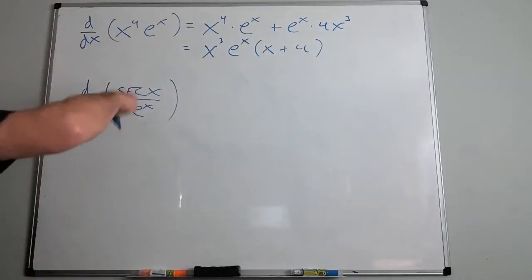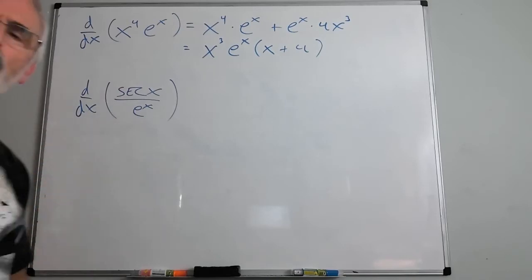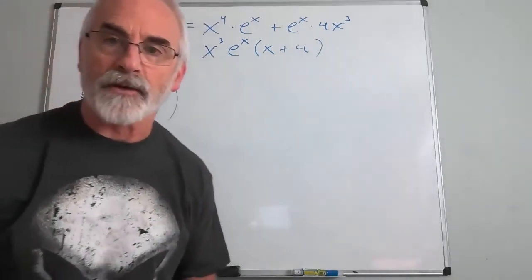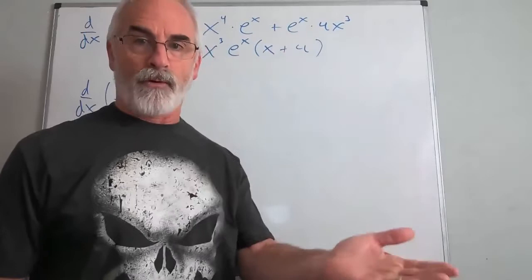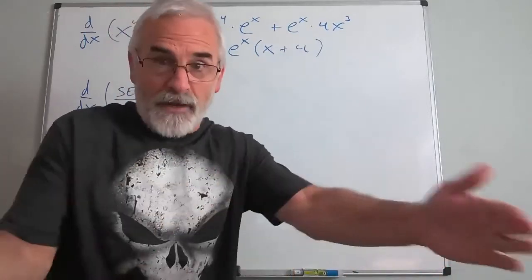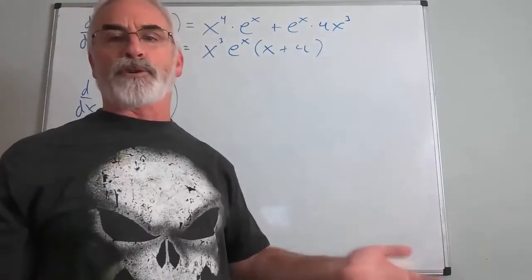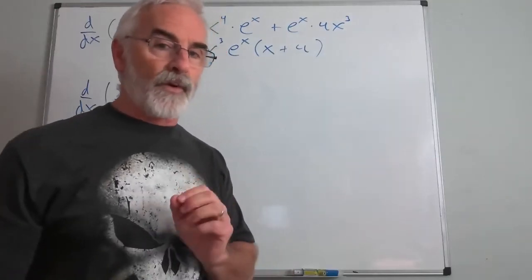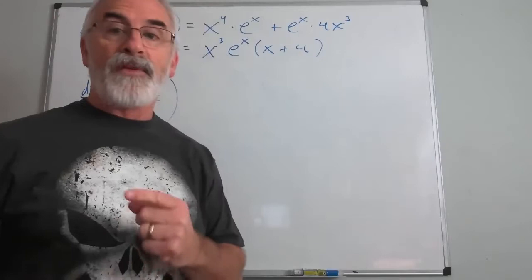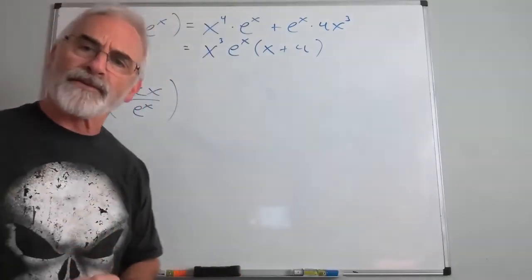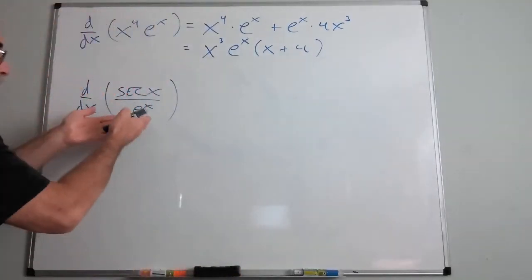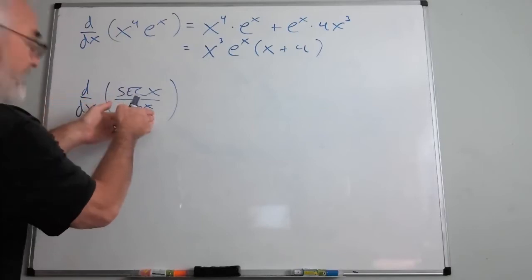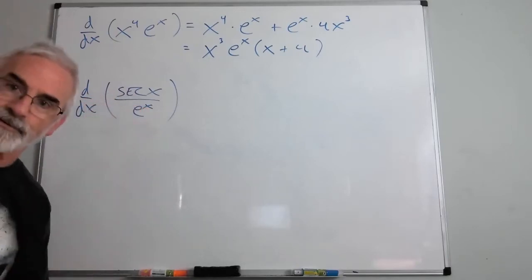Now, remember I said before, anytime you have a quotient, if your denominator is something raised to a power, I'm not talking about a polynomial. I'm going to use quotient rule if I have a simple polynomial. But if my denominator is something raised to a power, it could be x raised to a power, then I said it's always easier if you rewrite this as a product. It is absolutely correct 100% of the time to use quotient rule on a quotient.